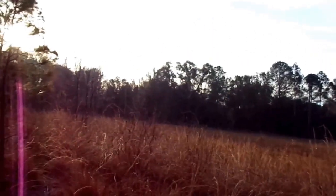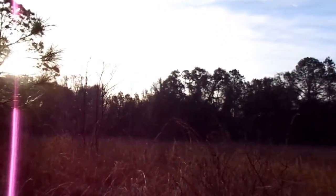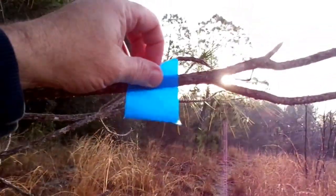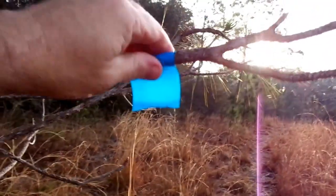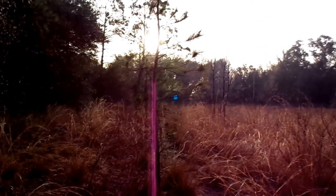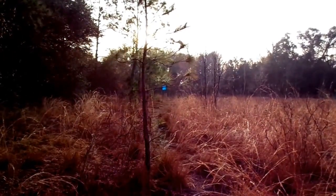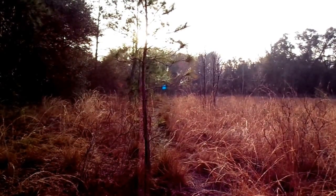I came up with a good idea if you're going into unfamiliar territory or if you're lost to mark your trail. Just remember, on your way back, to take all these things off. It's just another good use for duct tape. As I'm walking this trail right now, I'm going to put a little piece of duct tape here on this tree, and I will, on my way back, definitely take that off. But it's a good and safe way to make sure you don't get lost. You can see that there. So that's another good use for duct tape, and it should definitely be in everyone's backpack because it has a billion uses. But here's just another one, marking a trail in an emergency.